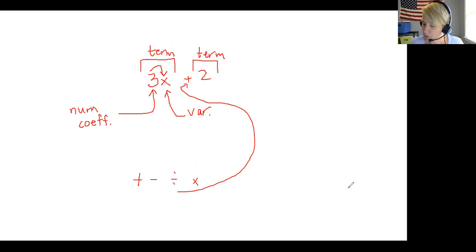So if we want to jump back into our set of problems for today, let's go into number 9. The directions for number 9 says identify the numeric coefficients and the number of terms in each expression. So here's a freebie for you, number 9. It says 12 multiplied by x and y, all divided by 22.